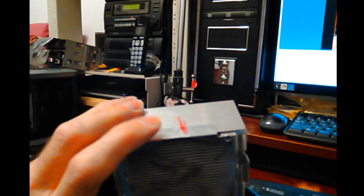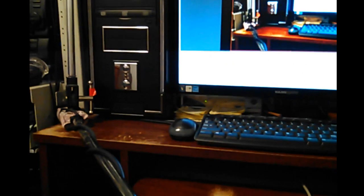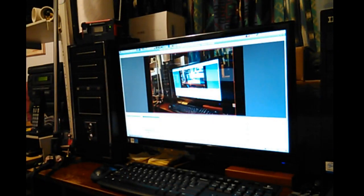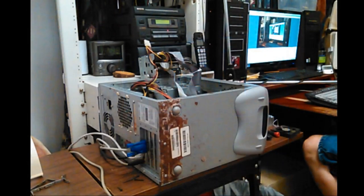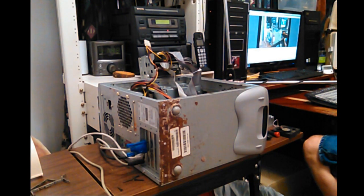I marked this, but I didn't mark the fan itself. But I do remember that the cord was on that side, so I'll still be all right. So let me switch back over to the one that, let's see. Which one is it? Not that one. That one. That's the one pointing at the computer.